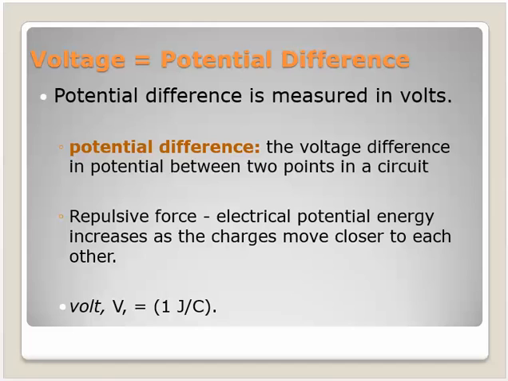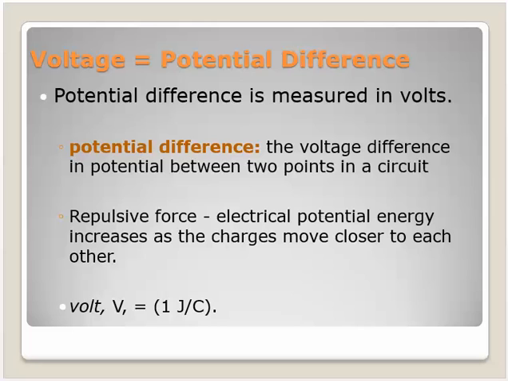Okay, voltage equals potential difference. Here's what I want you to understand: potential difference isn't really a term we use a whole lot anymore in everyday language, but it used to be used a whole lot, and that sticks in scientific fields. Potential difference means voltage. Just think of it as like a foreign word, but it is the same word that we don't really use anymore, but it means voltage. Potential difference is measured in volts. That's why we say it's voltage. The voltage is the difference in potential between 2 points in a circuit.